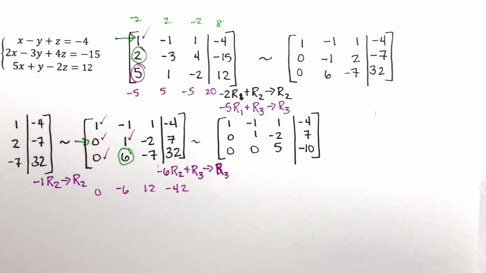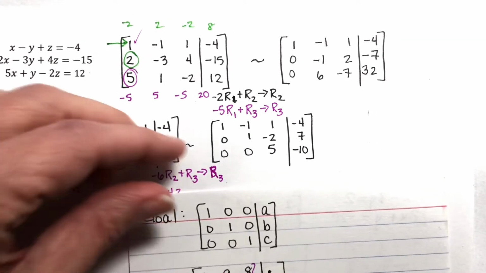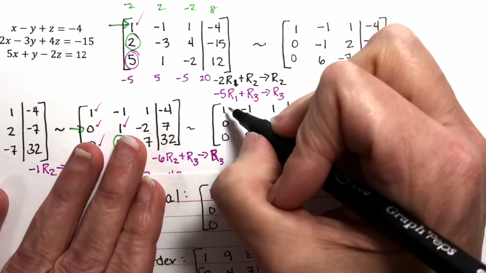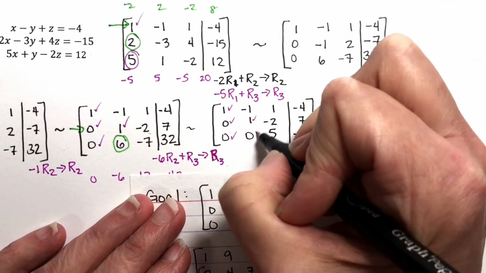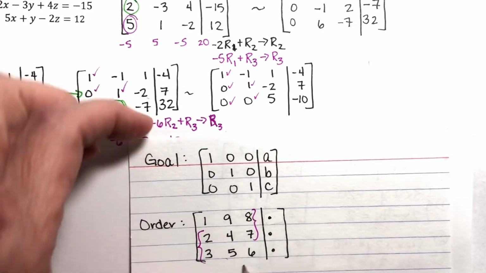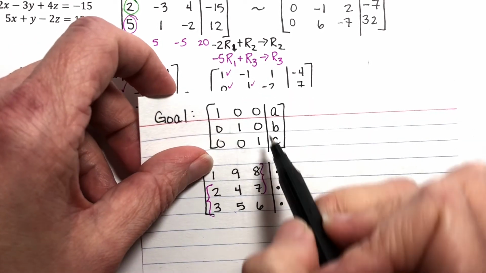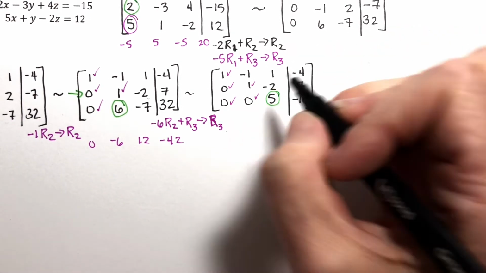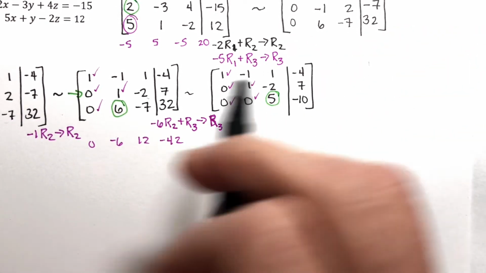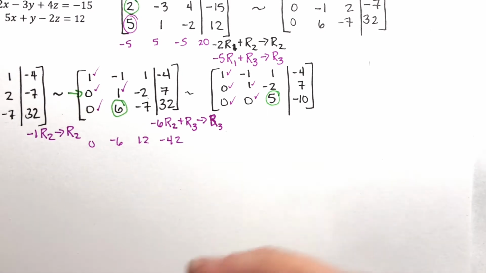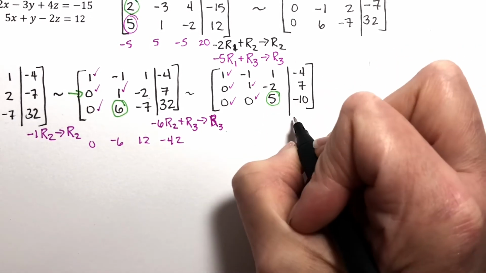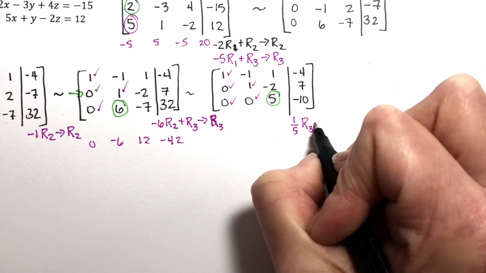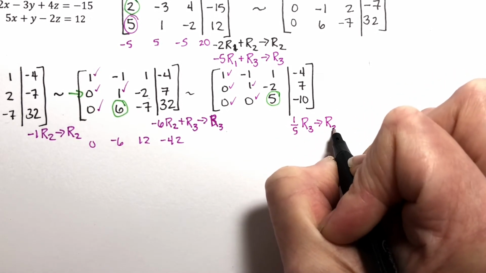Okay, progress. What's next? All right, so what have we done? We've got this, we've got all those. So our next step is 6, and 6, we need a 1. So step 6 is right here. We need to change that 5 into a 1, and that means we are going to multiply by the reciprocal. The reciprocal of 5 is 1/5. So I'm going to do 1/5 times row 3, and I'm going to write my answer where row 3 is.